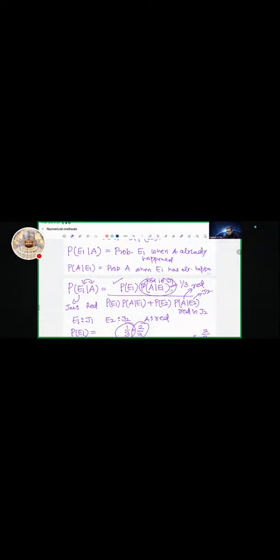If it's not mentioned, do we have to add both probabilities? Which probabilities have I added? I have not added anything. I'm just asking, if the probability of getting this is twice this, how do you do it? This is the simple unitary method. If I have double the money than you, let's say the total money is N.